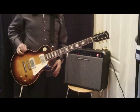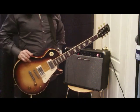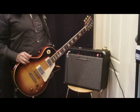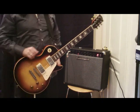There you have it, that's the YGL2 by Traynor. It's a great versatile amp. You can go anywhere from jazz straight to death metal. In my opinion, you can pretty much do anything.